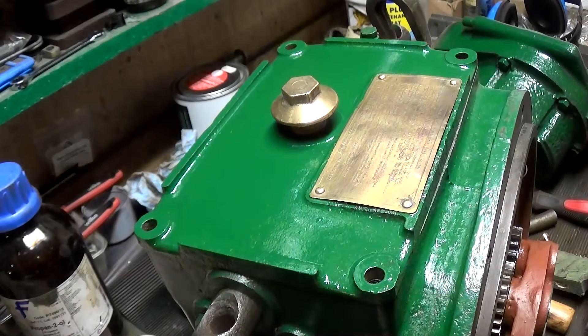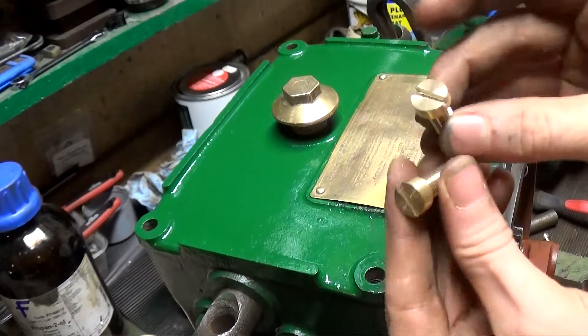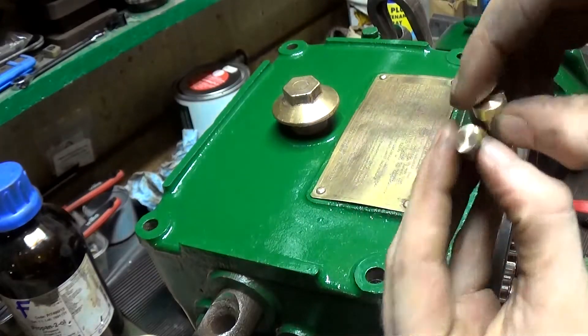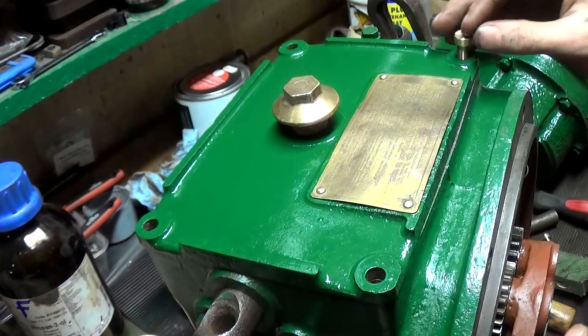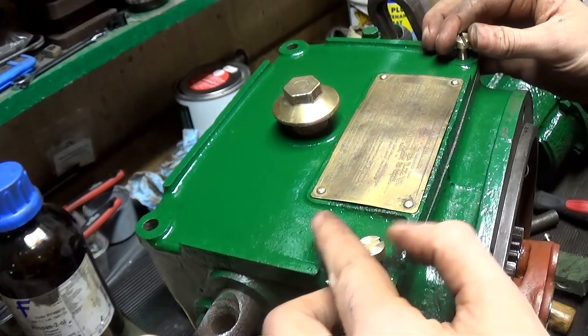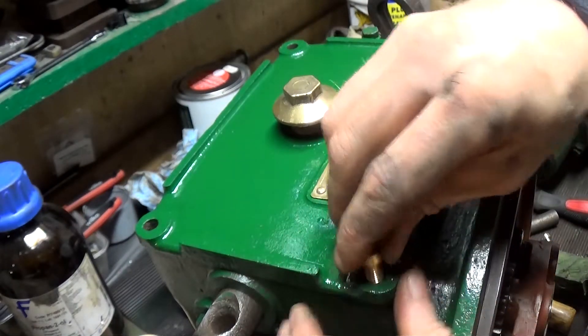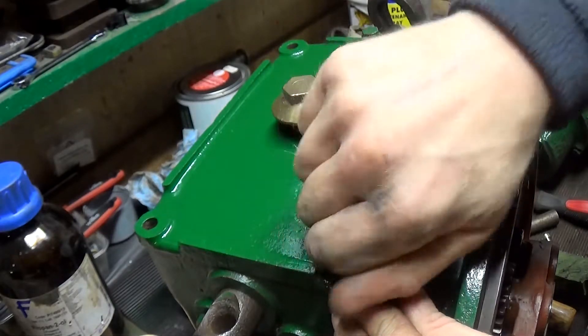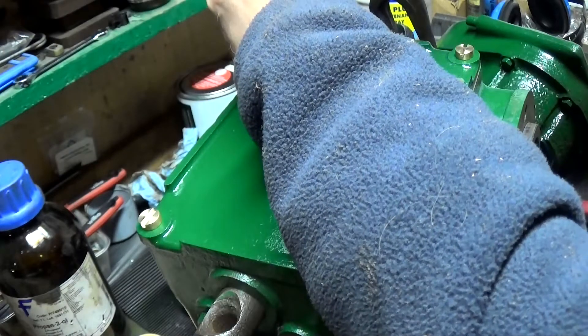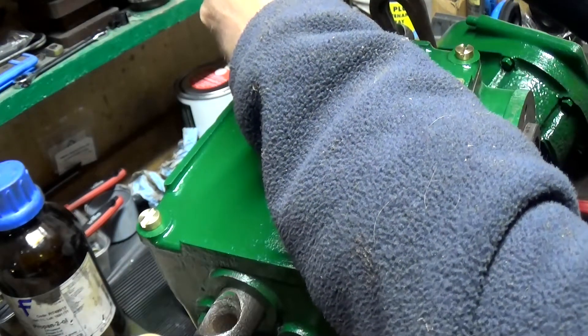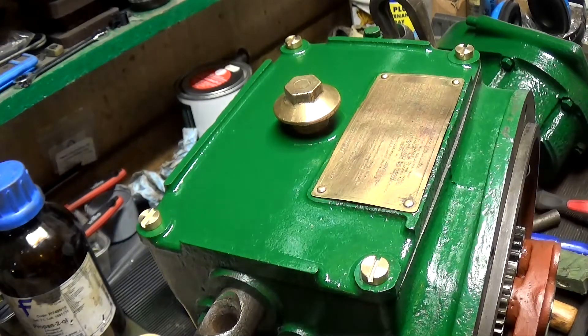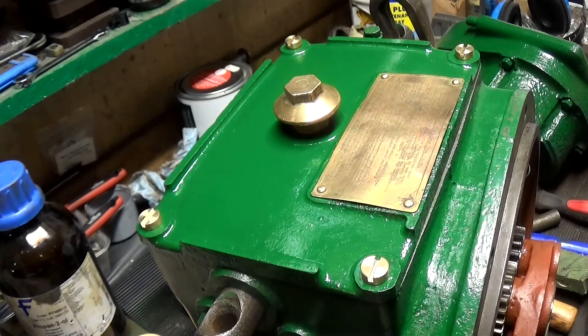So here I'm just trial fitting them, making sure they all wind into the gearbox okay or the gearbox cover. At the moment there's no gasket and the gearbox has still got no oil or anything like that, so this is just a trial fit. But they will have probably a washer - I may turn a couple of brass washers to go underneath them if I don't have any of the right size, just to spread the load out a little bit. But they look a lot smarter than the rusty old ones, given that the gearbox was looking so clean. And with the other parts on it being brass, it seemed appropriate to do it that way. So that's the finished result.